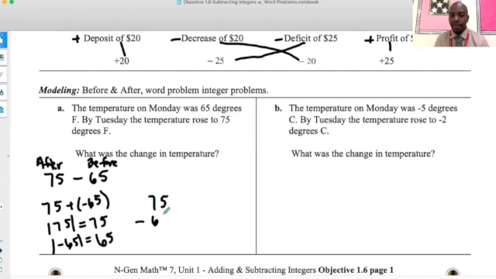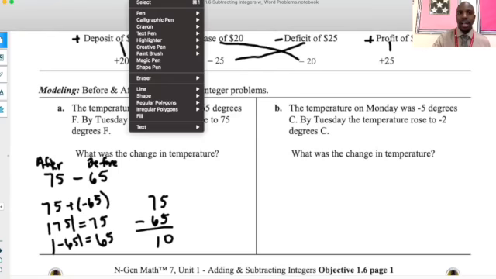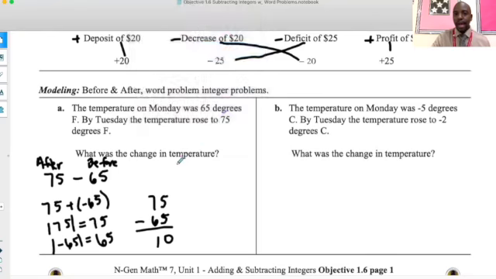We know that's 10. Is it positive or is it negative? We take the sign of the bigger number. In this case, it was 75. That was positive. That's what we're putting here. Now, because these are word problems, I want to make sure we answer the word problems in sentences or in phrases that connect to the word problem. In this case, we're going to put the change in temperature was 10 degrees. Or we can write it rose 10 degrees, or for now, let's just write 10 degrees. There was a 10 degree increase. Okay, it was a 10 degree increase in temperature. Oh, sorry about that little smudge. Okay, and this will be our answer right here.